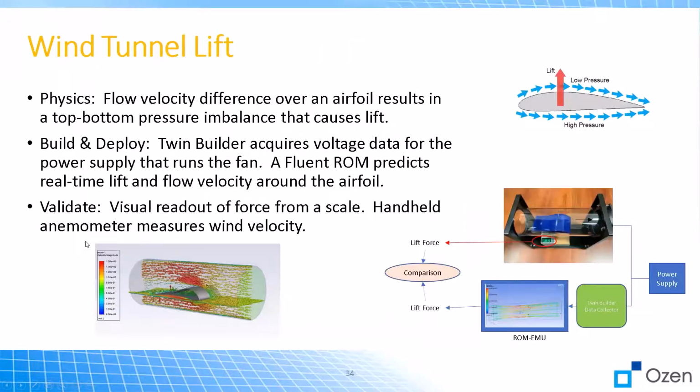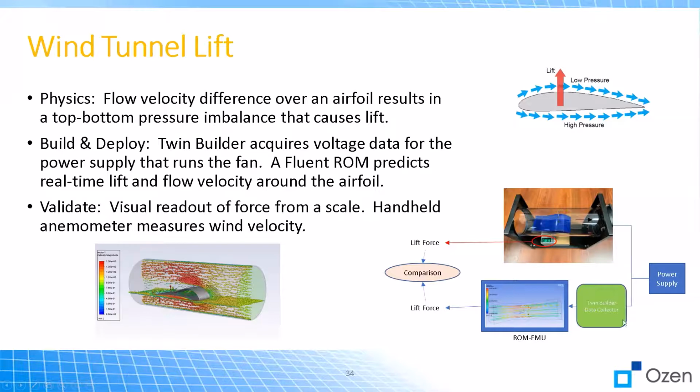Okay, the last model we have today, which also was deployed using PTC ThingWorx, was the wind tunnel lift created by our colleague Mason Merivada. And basically, we have an airfoil and a wind facing it, like we can see here in this wind tunnel. So we provide a wind coming through the wind tunnel, meet the airfoil, which causes a lift force on the airfoil. So this is what we're trying to model and what we try to deploy as well.